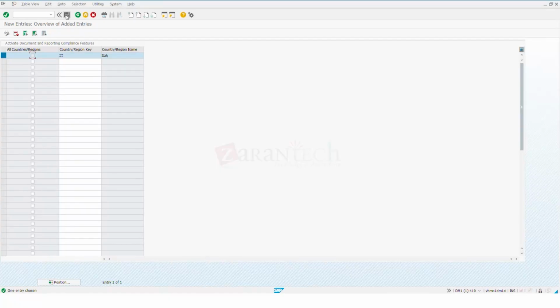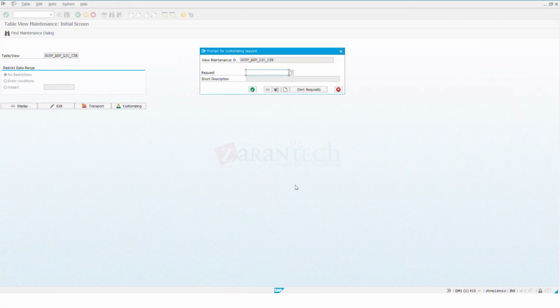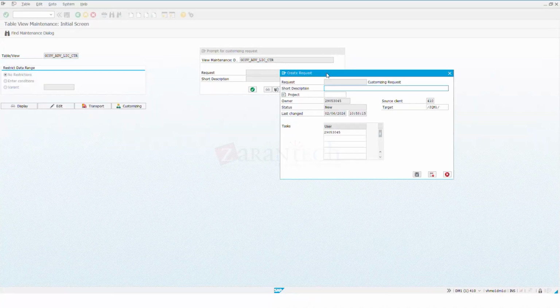Can it save? Yeah, go ahead and save. That's fine. No, one second. You did not select that one? Okay, not all countries. Okay, activate. Don't select all countries. Create a valid transport because it is required for us to move to quality, right? Put it as DRC implementation or something, and then we can collect the figures. Ensure that you mention the word Italy. Yeah, these are the valid ones.